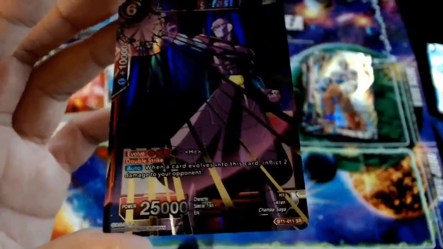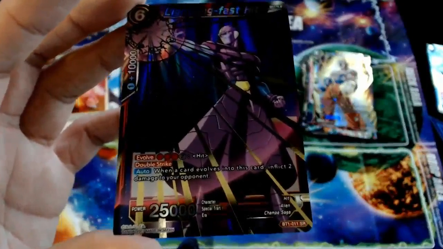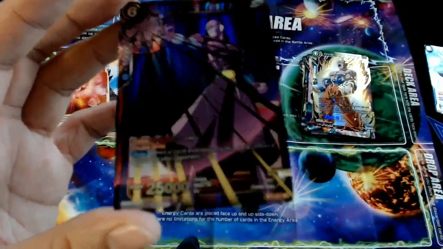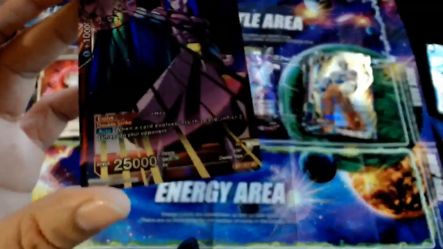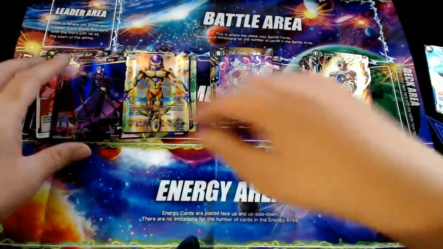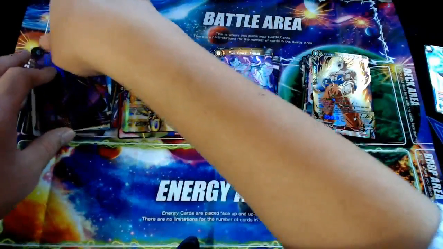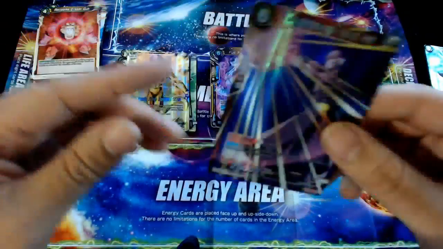2 damage is a lot for something that is really hard to answer to, and it's also an SR. And once again, I think that's super rare. So 2 super rares, 1 rare leader, another rare. I think that's a pretty good pull from this pack. That Lightning Fast Hit though, I mean, it's crazy.